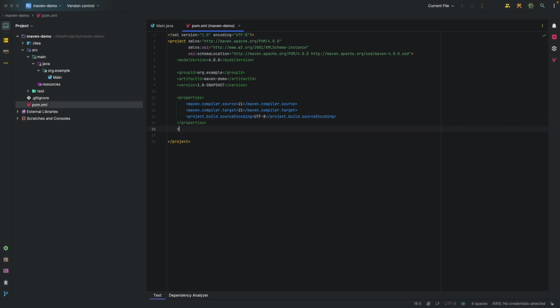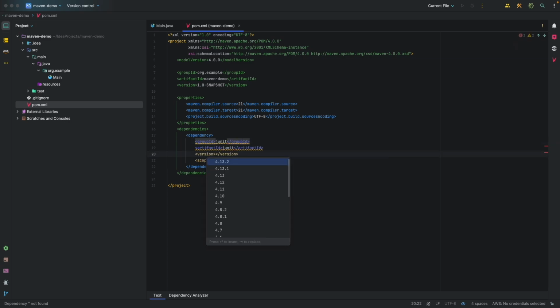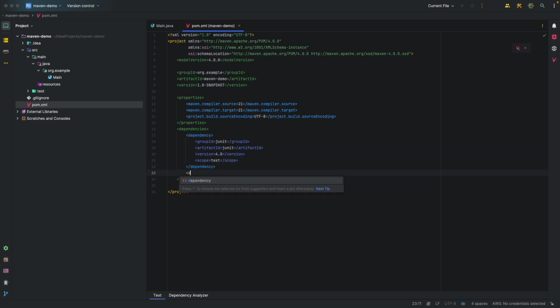As part of the demo, as I said, we'll be introducing dependencies. Inside the dependencies, the one I'm interested in is JUnit, and for this demo I just want to choose an outdated version, so 4, which is quite outdated.